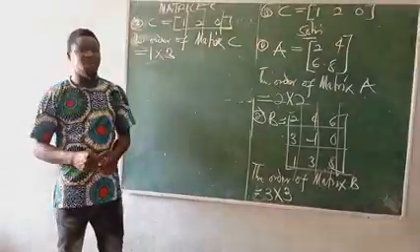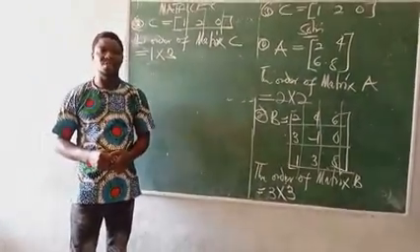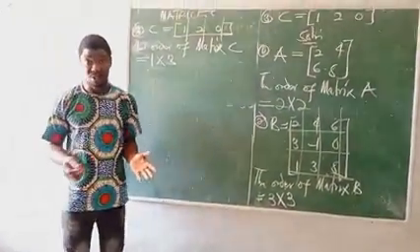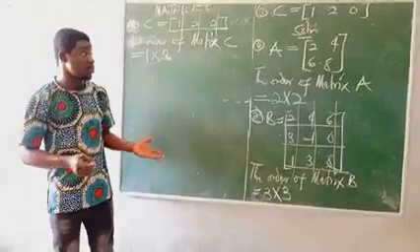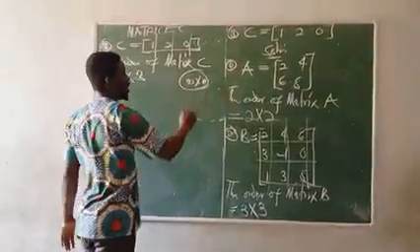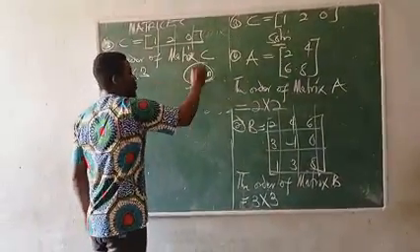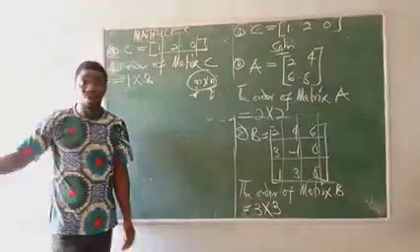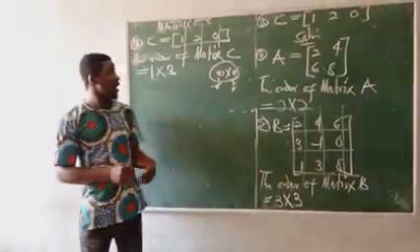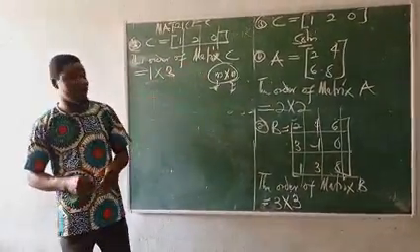So to me, if you are given any matrix, I think it's very simple for you to find the order of any given matrix. Yes, it's very simple. The only thing you need to understand is the concept of M by N, where your M is the number of rows, and of course, your N is the number of columns. So with this, I think we have come to the end of the order of a matrix.